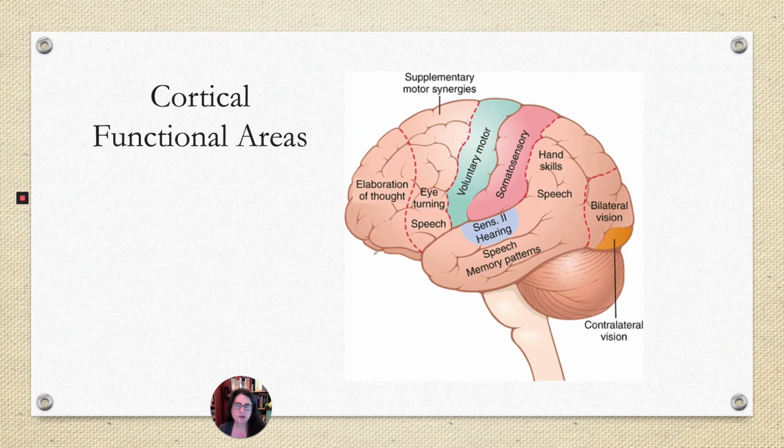It's also handy to look at the cortex in terms of functional areas. Once again, we already know a lot about these already. Again, vision in the back, in the occipital lobe, somatosensory in the postcentral gyrus, primary motor here, and then various supplementary motors and so on here. Here they mentioned the speech area and eye fixation centers as well. And then hearing. And they didn't put it down here, but of course the taste and smell are in this area. But some areas that we haven't really spent much time with are a lot of this stuff in this area and over here as well. So that's what we're going to look at as we move through here.